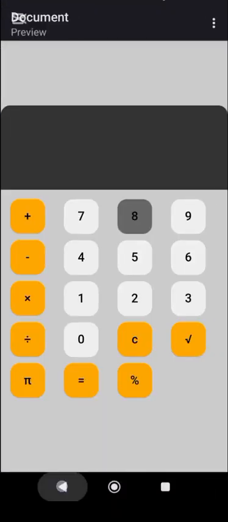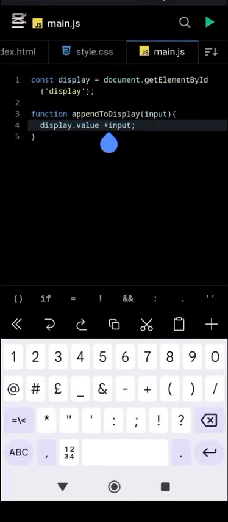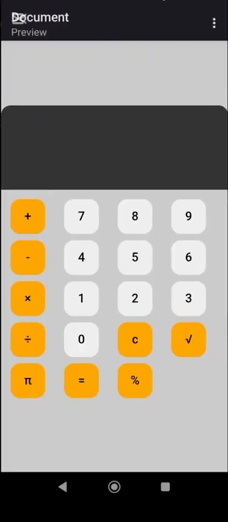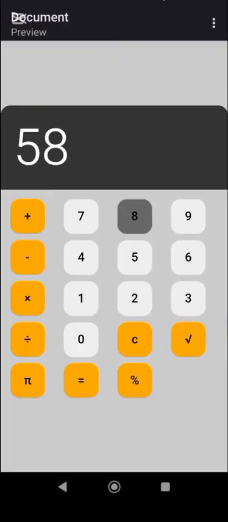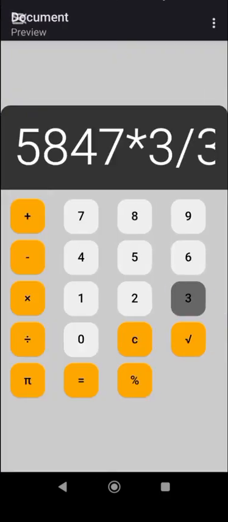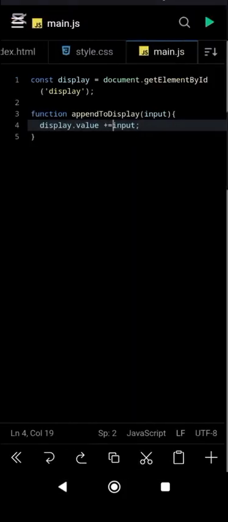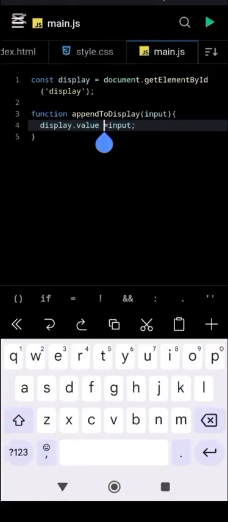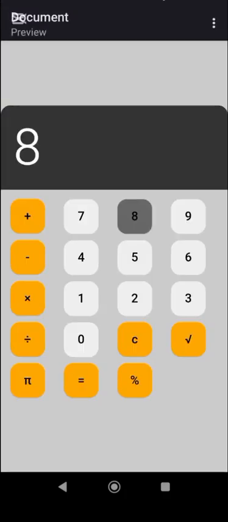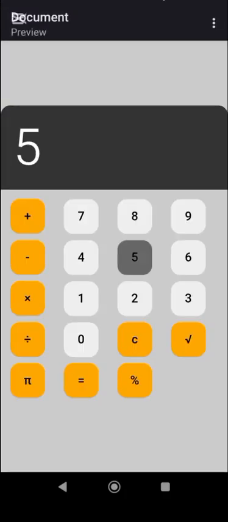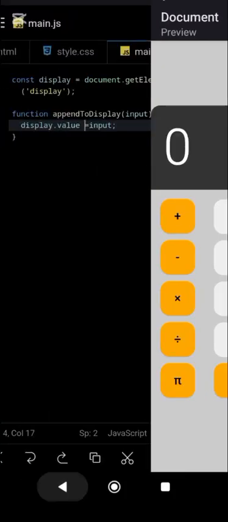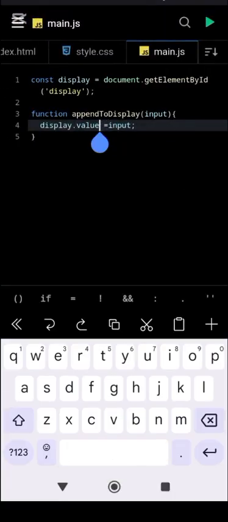It was not displaying. So if we put our equals to back, I can click on 5, I click on 8, 4, and all these keys. Okay, but if you remove this plus, you can only click on one key at a time. I just want you to understand how it works. So we'll put our plus.